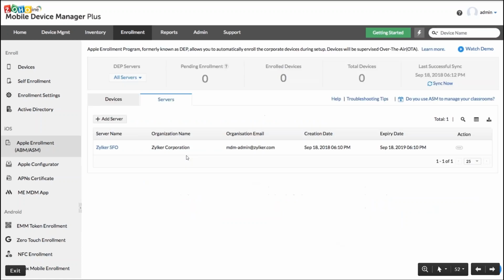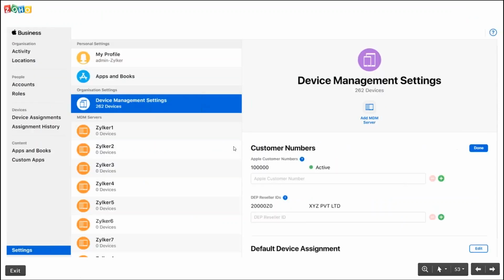Once this is done, you can click on create, and this would create the Apple Business Manager service within the MDM solution. And once that is done, it's all about adding your mobile devices into the ABM portal so that we would be able to get the details from Apple themselves.